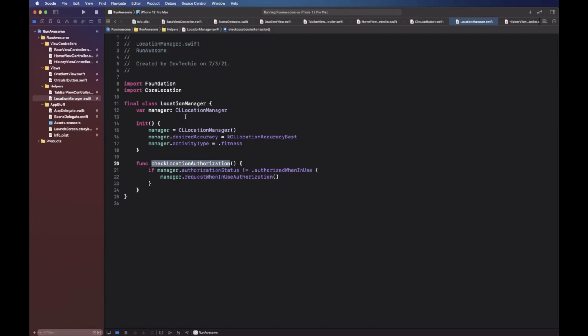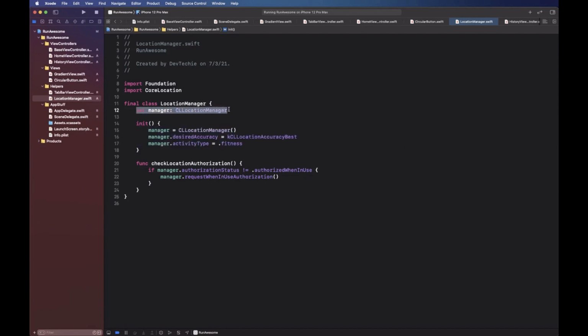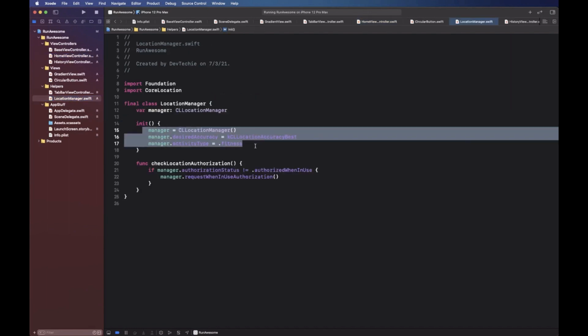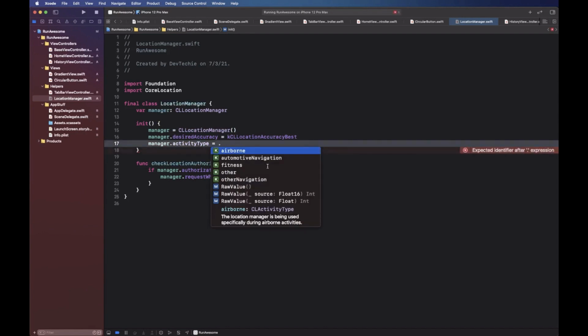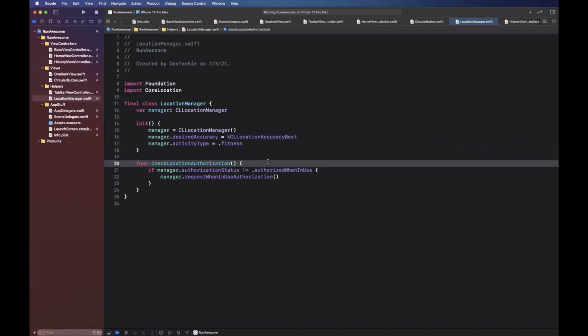Now I'm creating this as a class because that helps us set up these properties, and you don't have to initialize these properties again and again. On the contrary, you can just create a CLLocationManager inside your home view controller and set these other properties. But this is a more reusable way, because let's say you want to change the activity type to support automotive navigation, airborne, or any other option that you want to try, then you can just do it in one place and take the benefit of that change everywhere else.